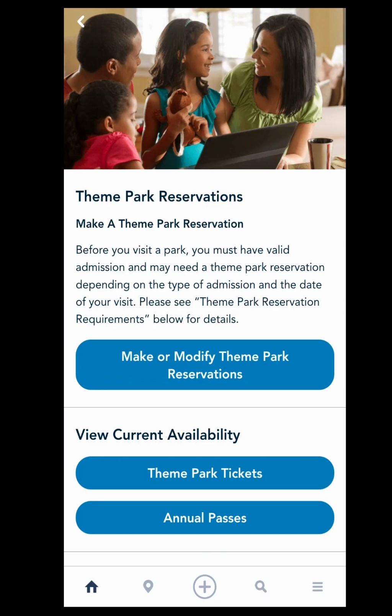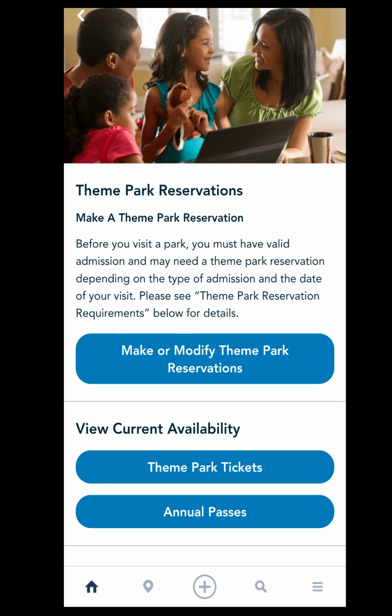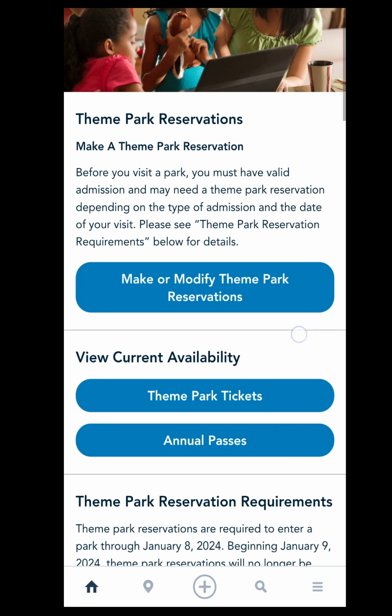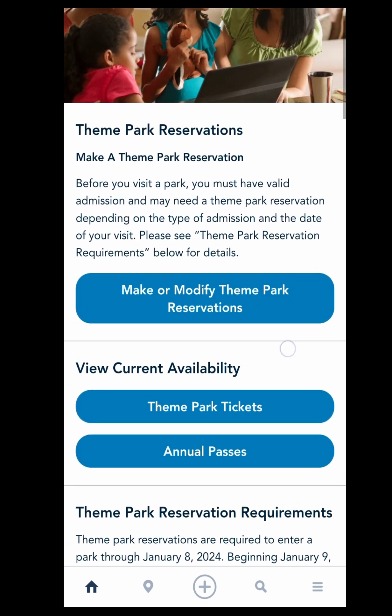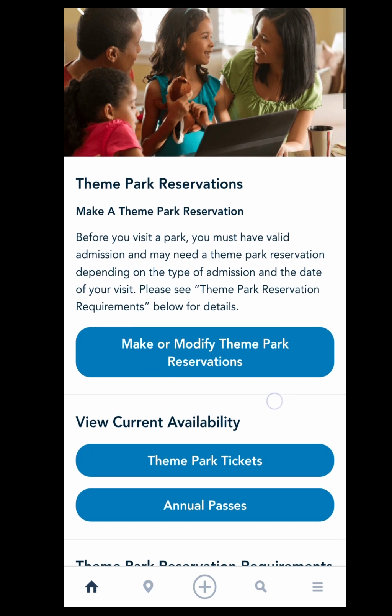Underneath that, there's something called Make or Modify Theme Park Reservations. So when Disney reopened during the pandemic on July 11th, 2020, we were actually there on that day. We went for reopening day, which was quite the experience. They introduced theme park reservations as a way to control the amount of people going into the parks. So if you are visiting the theme parks from now until January the 8th, 2024, you will need to make a theme park reservation, even if you have a valid ticket.